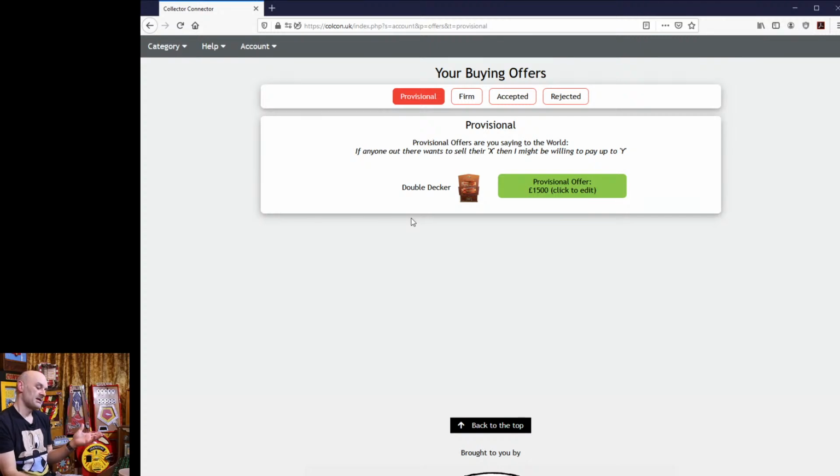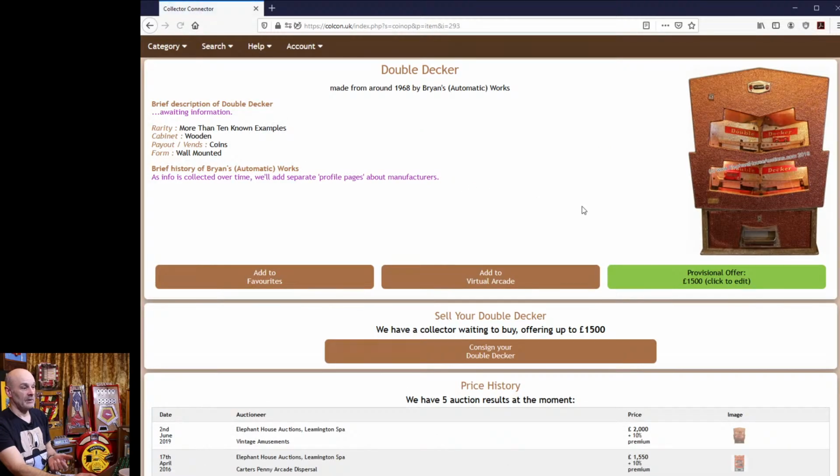So, okay, it's easy to buy something. You can search on eBay, you can search on things like saleroom.com and so on, and it's not that hard to find something for sale, but there is nowhere left to advertise if you want to buy something. This is the key thing. You have to wait for something to come onto the market. So if you want a double-decker, you want to buy one of these, you've got to wait until one appears on eBay or saleroom.com or whatever.